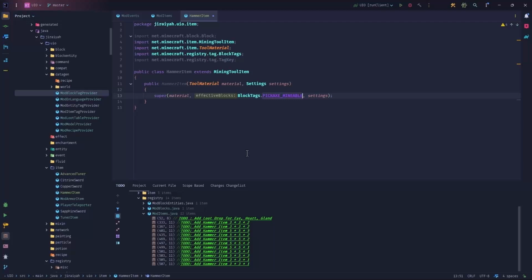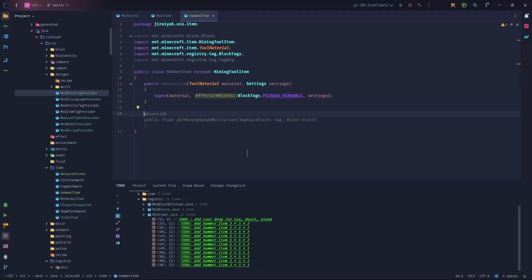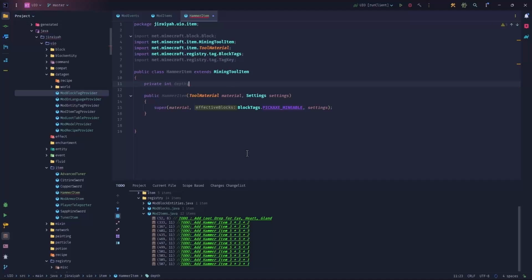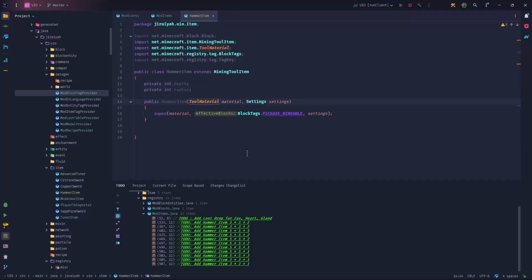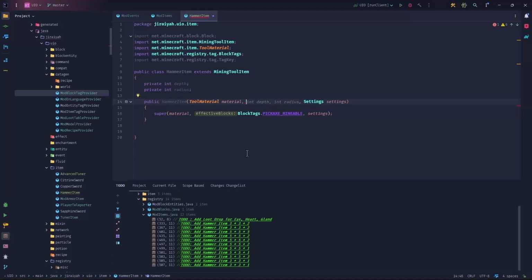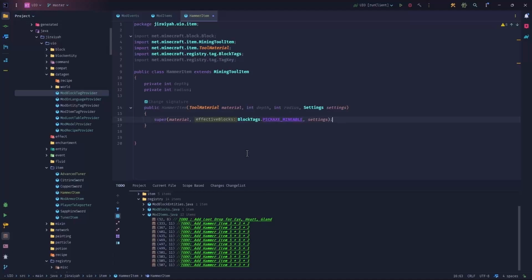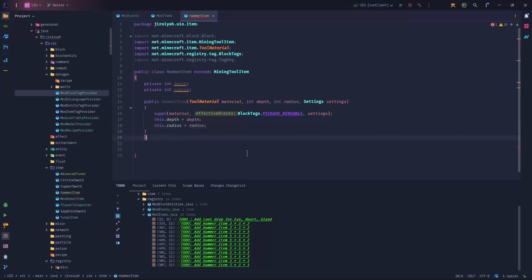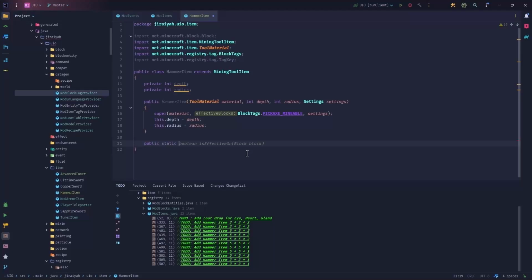Okay, now we want to add a static method that we will call later, and this static method should return a list of things that should be broken. We can do it in different ways. I think that having these private integers on top will help. So we have a private int depth, private int radius, and in the constructor, after asking for material and before asking for settings, we go with int depth and int radius. Thank you. And after the super call, we say this dot depth equals depth, this dot radius equals radius. All we want to do now is say public static that returns a list.